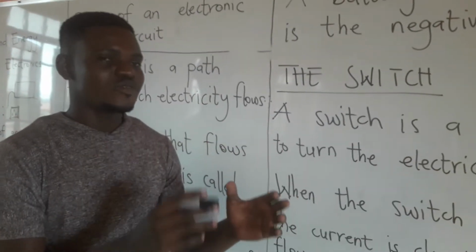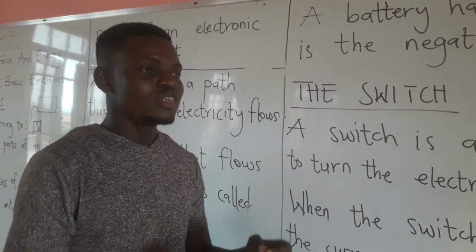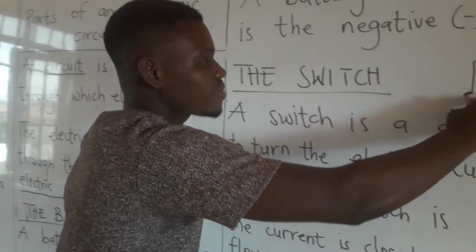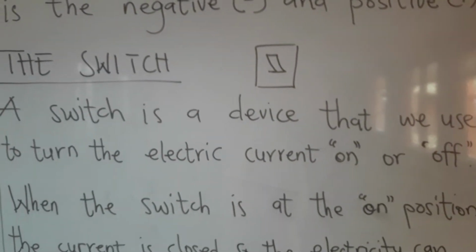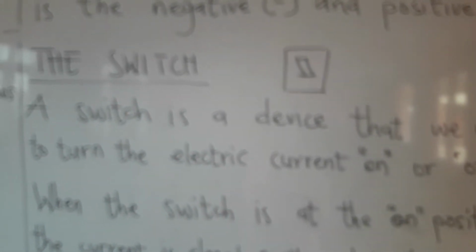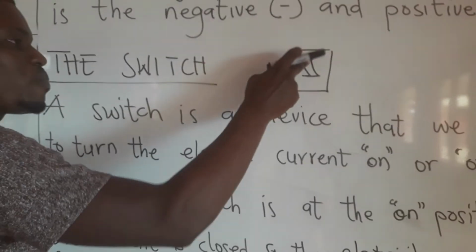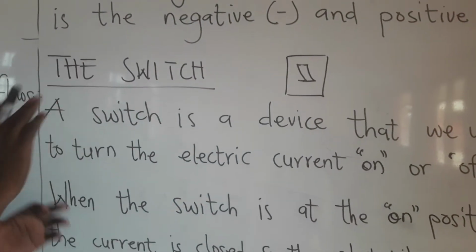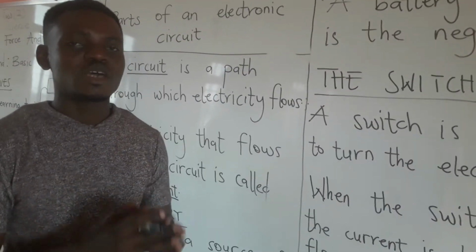Now in a circuit, for it to work, you need to close the circuit, okay. So when you press on your switch, bam, and the bulb is on, that means the circuit is what? It is closed, okay. And when you press it and it goes back and it goes off, it simply means the circuit is open.